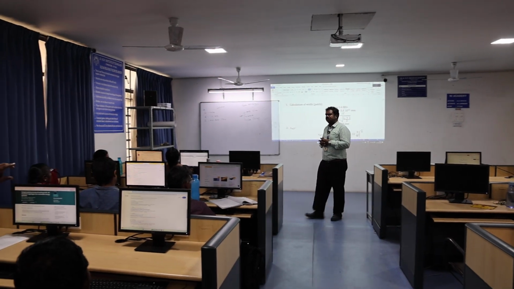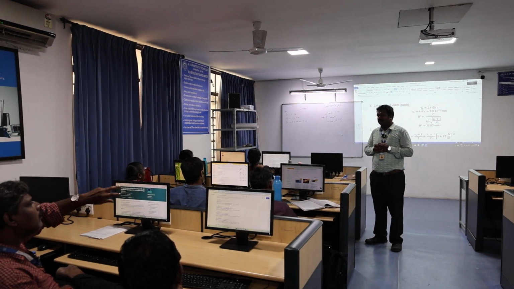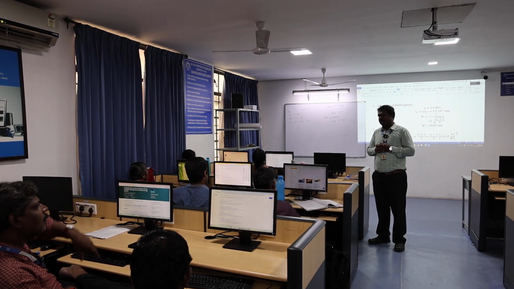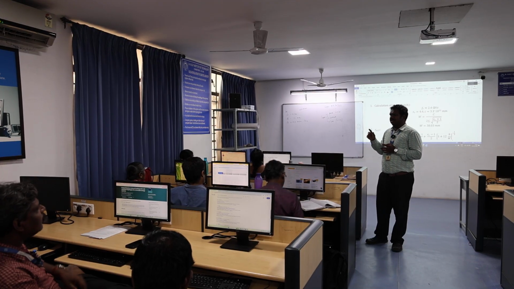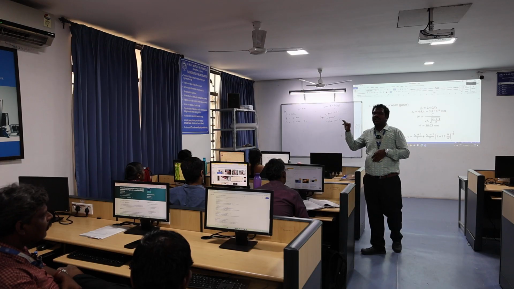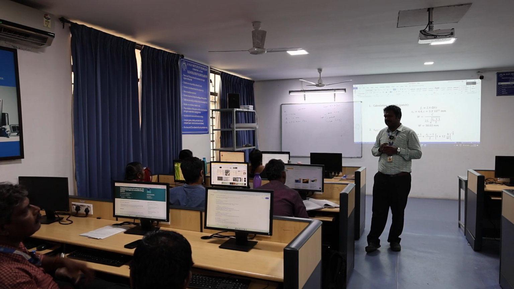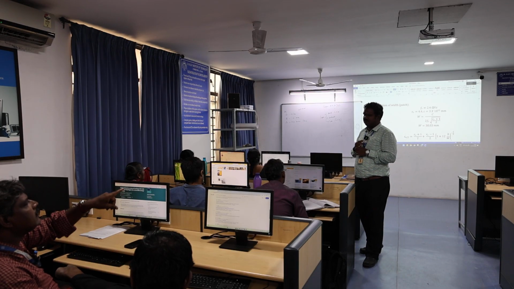Suppose I want to calculate the C value some other way. Is any formula available for the relation between FR and C in terms of your dimensions? Yes, first we have to know the calculation. By using the calculation we get the patch length and width. For example, for a frequency of 2.5 gigahertz, this is the C value.